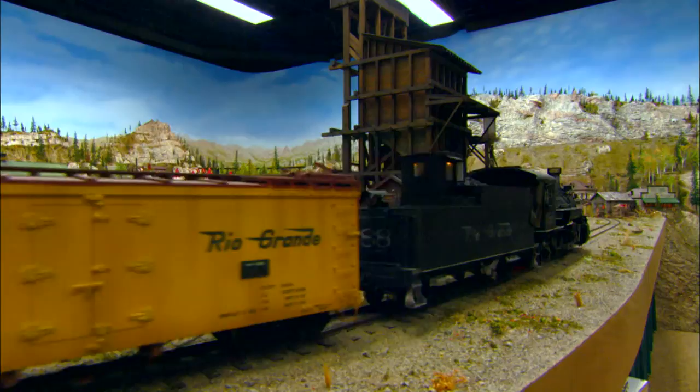All the trees you see were handmade. There's about 4,000 trees in here, and frankly that's one of the reasons I modeled this Chama, New Mexico area — there aren't a lot of trees. A layout this size modeling the northwest could easily have 20,000 trees. One of the most satisfying things for me in building this layout was finding out I had some artistic talent. I really never knew I had this sort of talent.